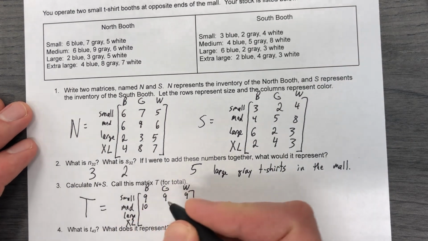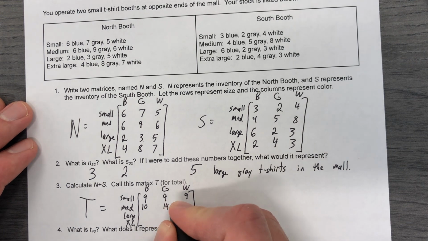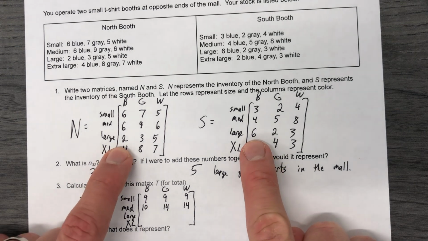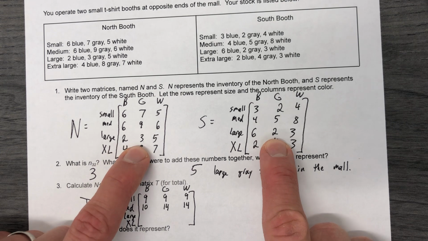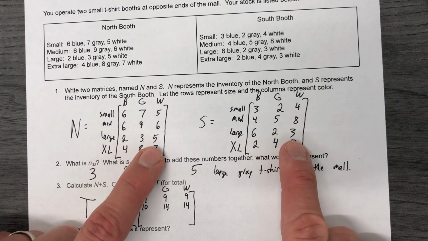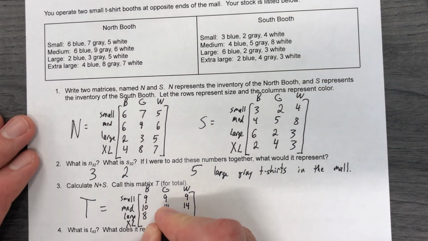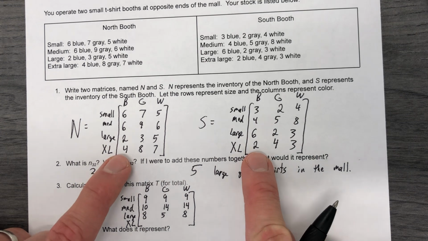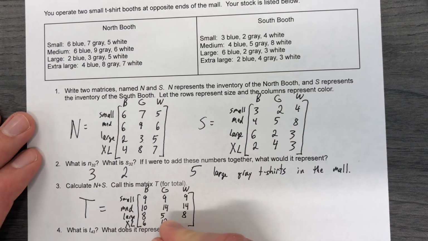So here we go. 10. Let me get my calculator here. 9 plus the 5 is 14, and then another 14. And then we're just going to add these, and it is simple unless you're struggling with basic addition. So 8 plus 8, and then 5, and then 8. Yeah. 8, 5, 8. You can speed through this part. You're undoubtedly going to go faster than me on this. 6, 12, and 10.